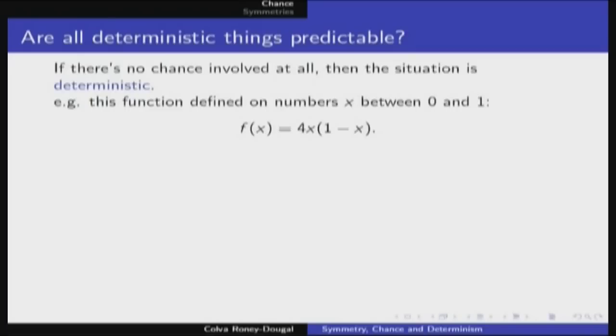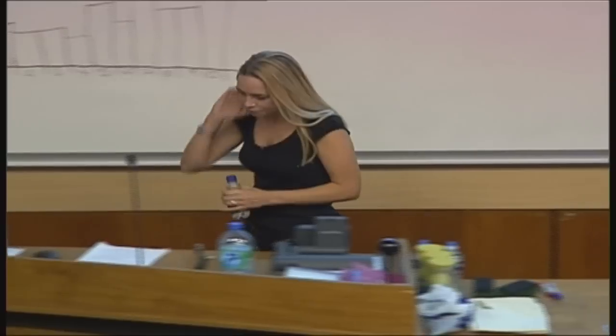Okay, this function is pretty deterministic looking. You pick a number x between 0 and 1. What the function tells you to do is multiply it by 4, and then multiply the answer by 1 minus itself. So if I was going to take the number 1 initially, well, 1 minus 1 is 0, so the overall thing would come out to be 0. If I was going to pick the number half initially, I'd do 4 times a half times 1 minus a half. So I've done 4 times a quarter, and I would get 1 back again.